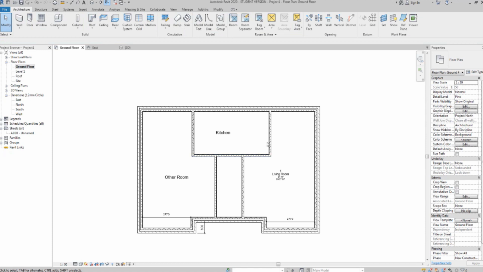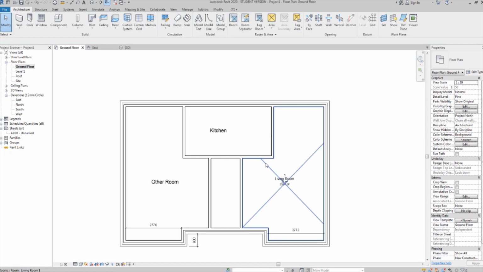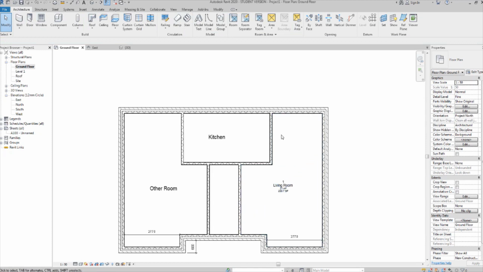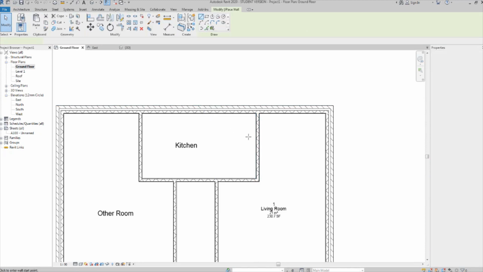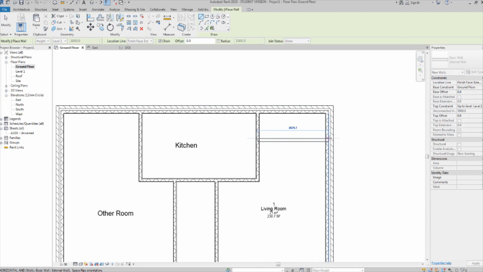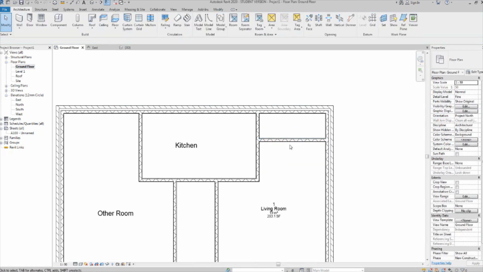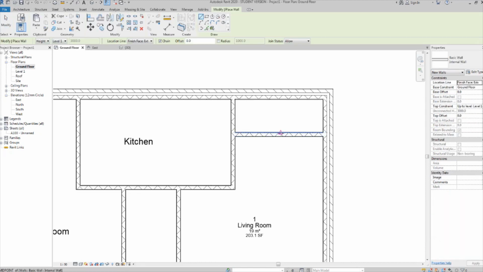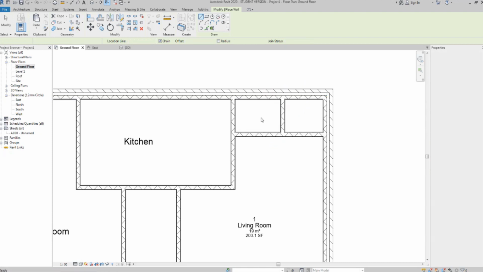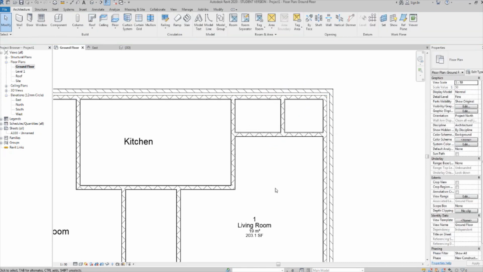I feel this needs to be split up more somehow. So we'll add a wall here to be a storage room for the living room and the kitchen. So that means we'll add another wall in here. And this one can be the storage room for the kitchen, and this one for the living room.